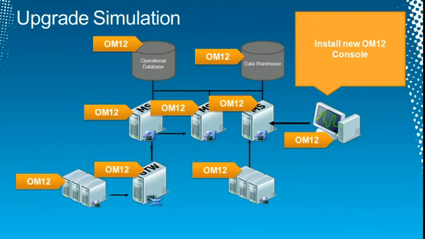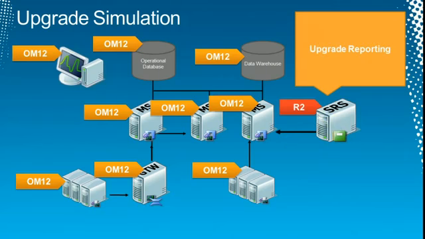Just so you're aware, if you still have two management groups, one is R2, and you've upgraded a different management group to OM12, but you wanted to still have your R2 console, after you've upgraded your R2 console on your client to OM12, you can go back and reinstall your R2 console. So you could actually have both consoles on the same machine, just to make it easier for you if you have multiple management groups, just to be aware of.